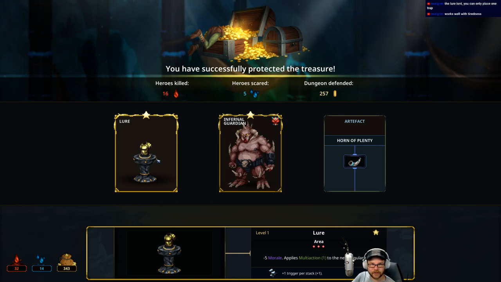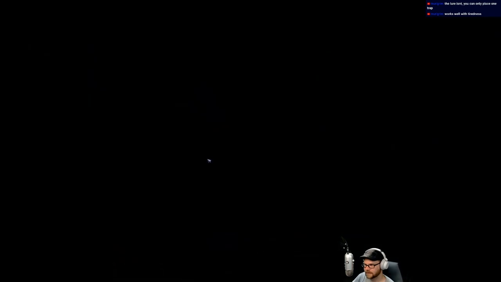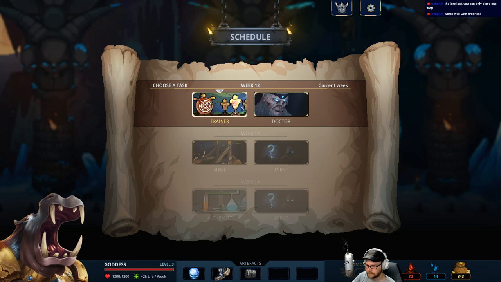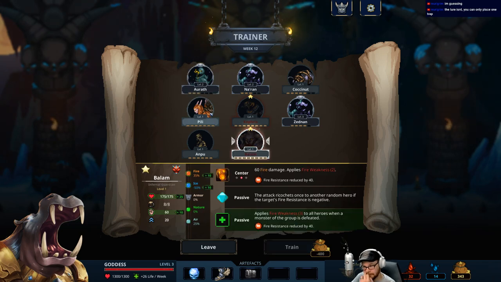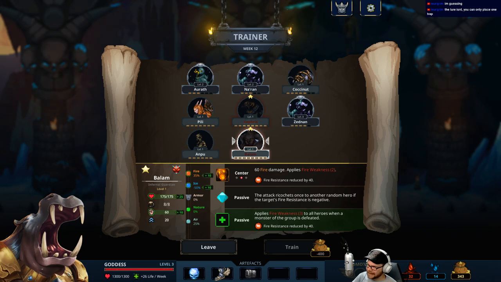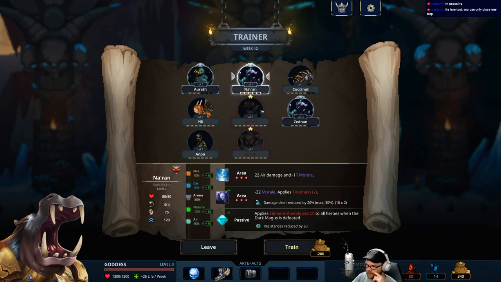The lure isn't, you can only place one trap. Is this a trap? Is that what it is? I guess it is, isn't it? Okay. I'm taking big guy, because we need a good tank. And that's our tank. I don't need healing, so we're going to train somebody up. Let's train up. I can't afford that guy. So we'd be Balaam, Kefris, and one of these guys will be my back line.